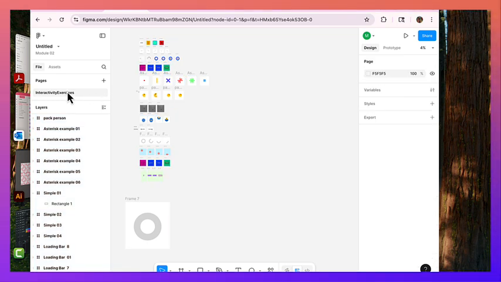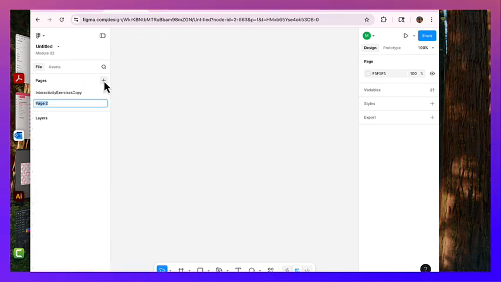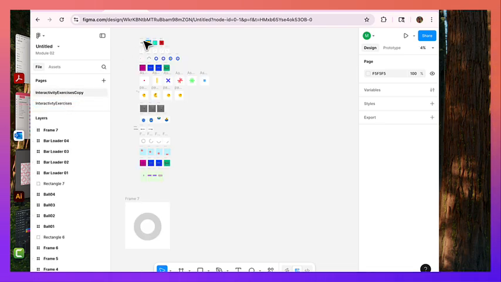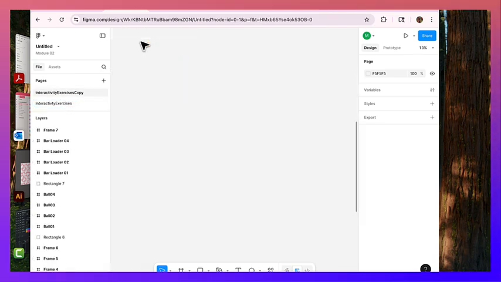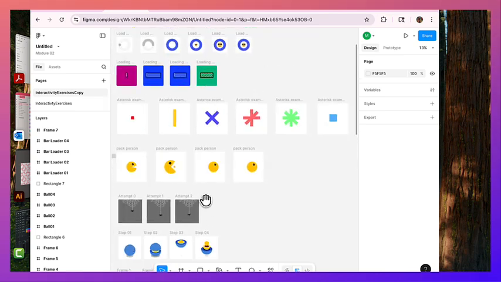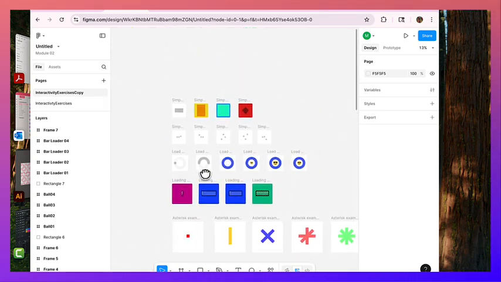This might feel like, oh my goodness, I have way too much stuff here. And totally your call, it's your workspace. If it makes you feel a little crazy, by all means, make another page and say, okay, this is where I'm going to do my exercises. Interactivity exercise, whatever. Again, you do not need to do this. I can go back to this page and ask, hey, what did they do here? Again, you learn a lot by looking at other examples that people have done.